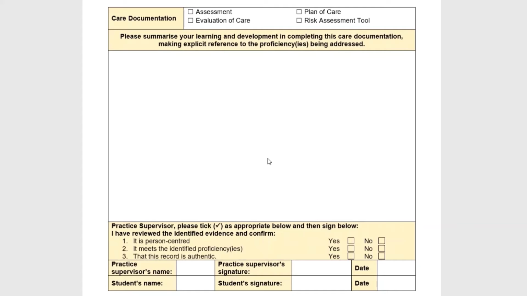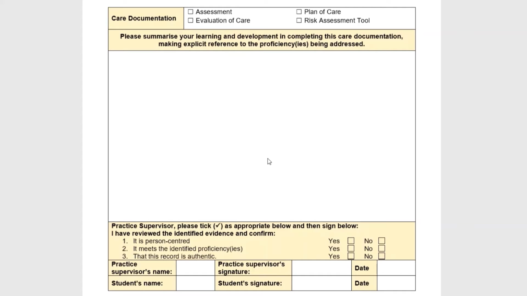In authenticating this evidence, the practice supervisor is verifying, first of all, that it is person-centered, that the student is thinking and practicing within a context of person-centeredness, that it meets the identified proficiencies, and that it's authentic, so that the student is not reflecting on something that didn't happen. This was an aspect of care that they did do, and this is an authentic record of their learning and experience from that.